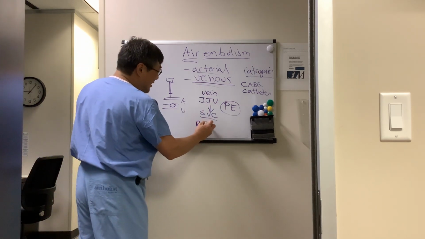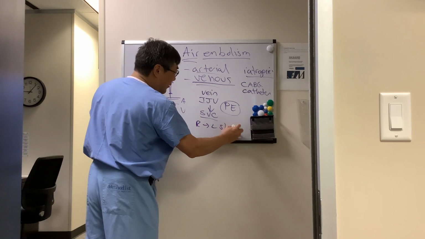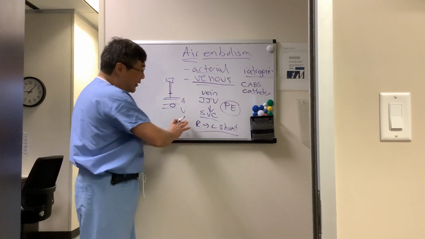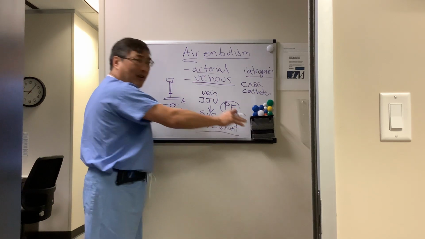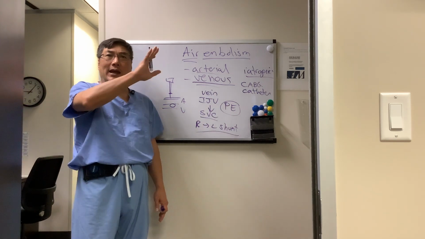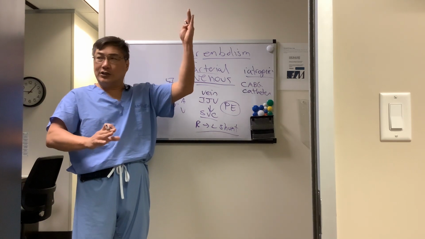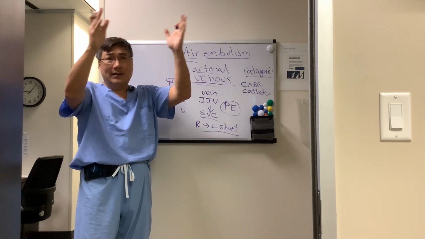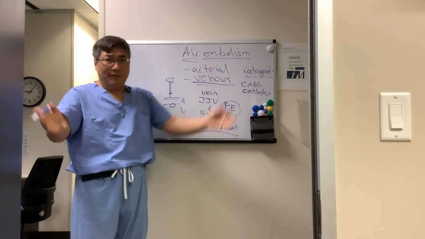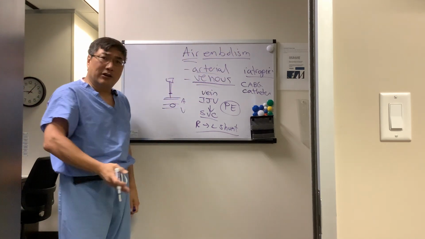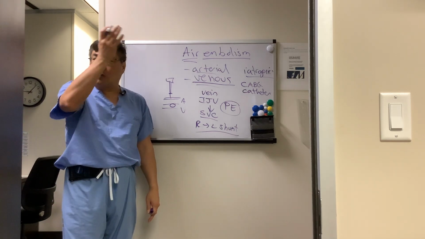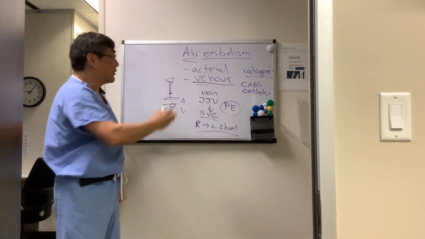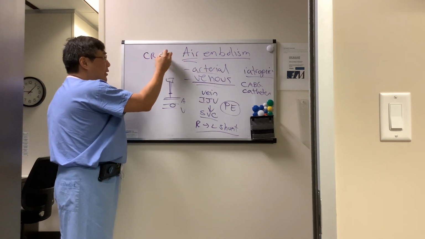However, if you have a right to left shunt, like you have a PFO or you have a hole in your heart for whatever reason, the right-sided embolus can now fly onto the left side, go up the aorta, and enter the arterial circulation. And it turns out that it's just a straighter shot to go up the right side, even though it can go to either side, right or left. And if it goes up the right side, it can go up the right brachiocephalic, right into the carotid or into the vertebral.